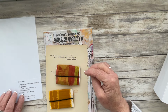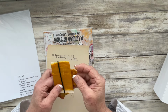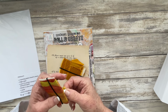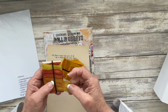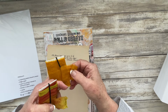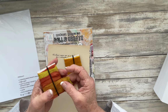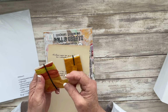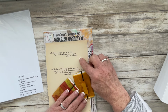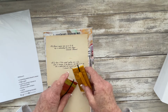The next prompt is thread or a piece of fabric. I've lifted out some sari silk. This lovely golden mustard colour is just gorgeous. Or this one. Now, I think because of my colour theme today, this is the one I'm going to be using. It's slightly finer than this one. It's certainly a heavier weight silk than this. This is almost verging on a chiffon silk, but it's slightly finer, so I think this might work better, plus also the colours I think will work better. But you can see against the background I've got here why I'm choosing these lovely warm colours, and I think it will give me a lovely pop of colour as well.